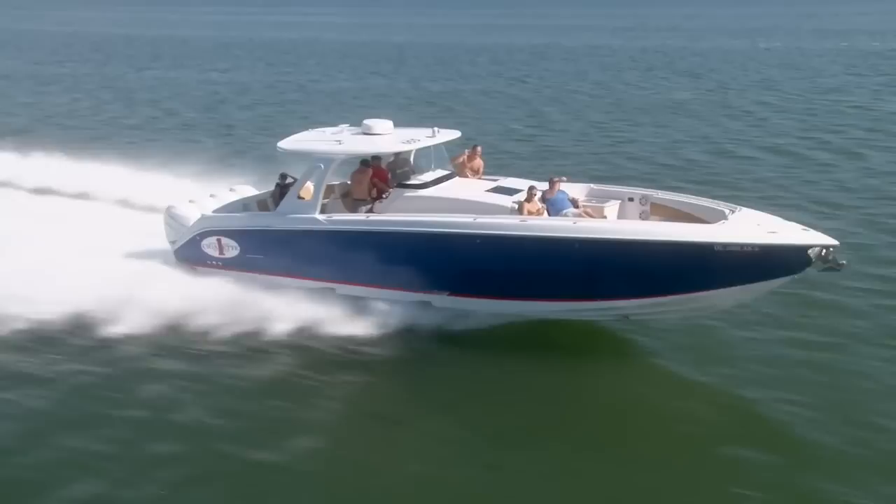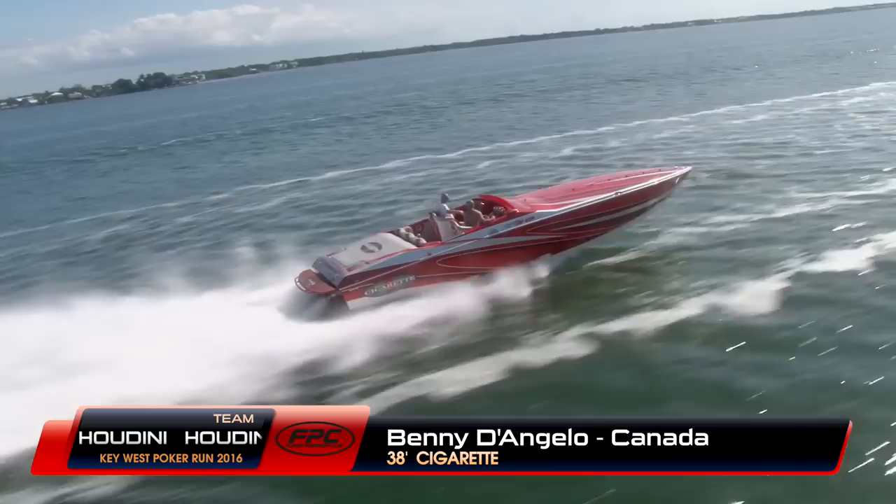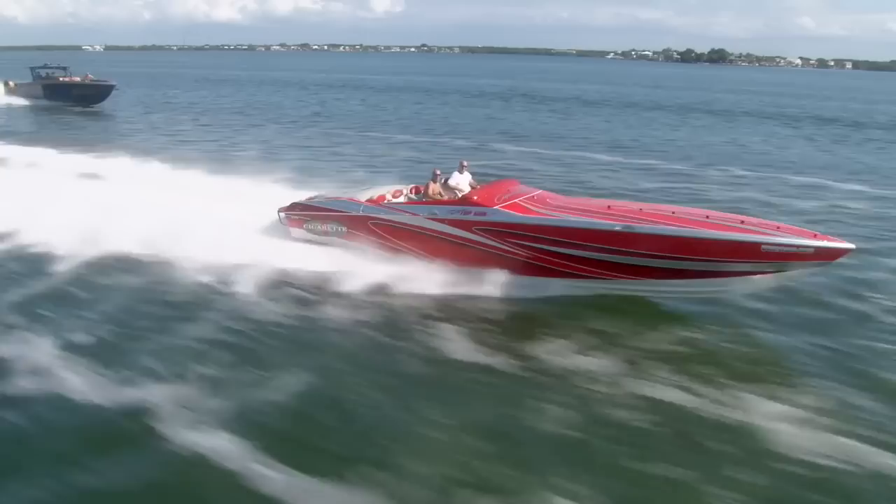It was Brad Hancock's registration that got them to Key West, but the 50 Hustler had some problems, so he said, 'Hey Josh, why don't we bring the cigarette?' It worked out just fine. Here's another cigarette — a 38-foot Cigarette Top Gun, Benny D'Angelo, very happy to be down all the way from Canada. He made a last-minute decision to go on the Key West Run and is enjoying the sunny skies and beautiful warm temperatures in the Florida Keys. The 38 Top Gun is powered by Mercury Racing 525s.